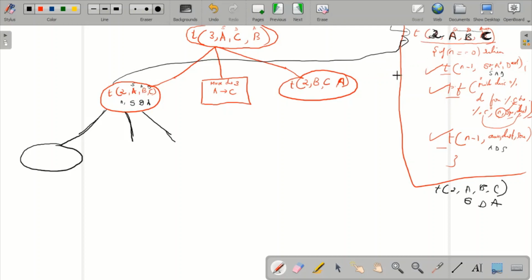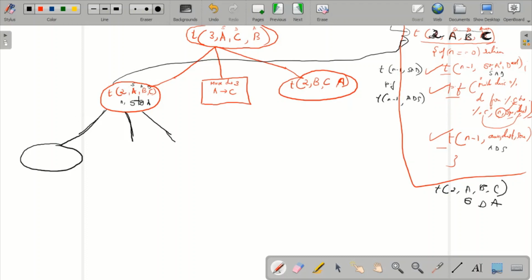So you just remember that in one tower, in this one line, it is n minus 1, and it is SAD, and printf, and then again it is n minus 1, it is ADS. Just remember these 3 lines. That's it. Don't look at these lines. Just remember source, auxiliary, destination, source.